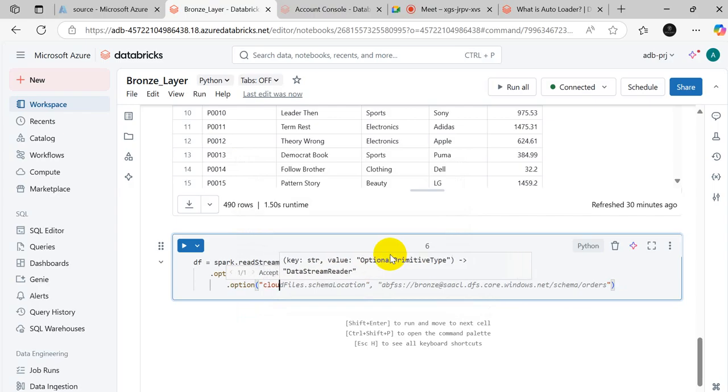Schema location is a location where all your data structure will be defined. Where do I have to write it, in which layer? Source layer, bronze layer, silver layer, gold layer? Bronze, because the source layer already has the data, right?